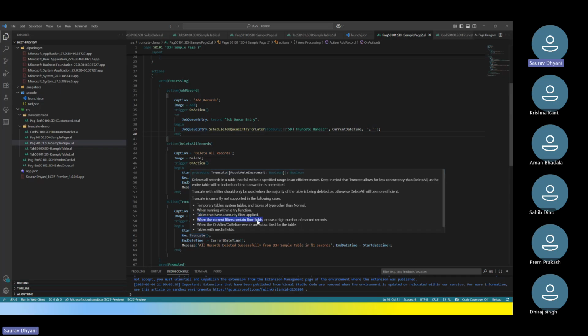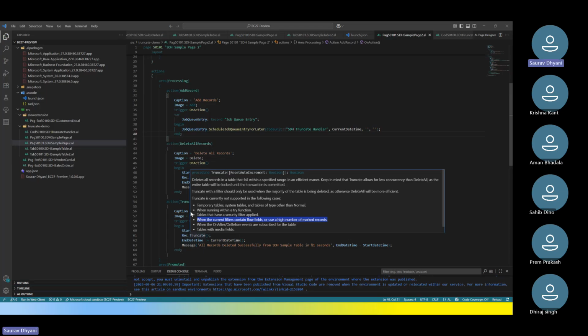When the current filters contain flow fields or use a high number of marked records. So it seems that you can do truncate, which is rare. I didn't know that this was there, but I'll have to test it out. It says when the current filter contains flow fields or uses a high number of marked records. Now this is something I'll have to read up on.